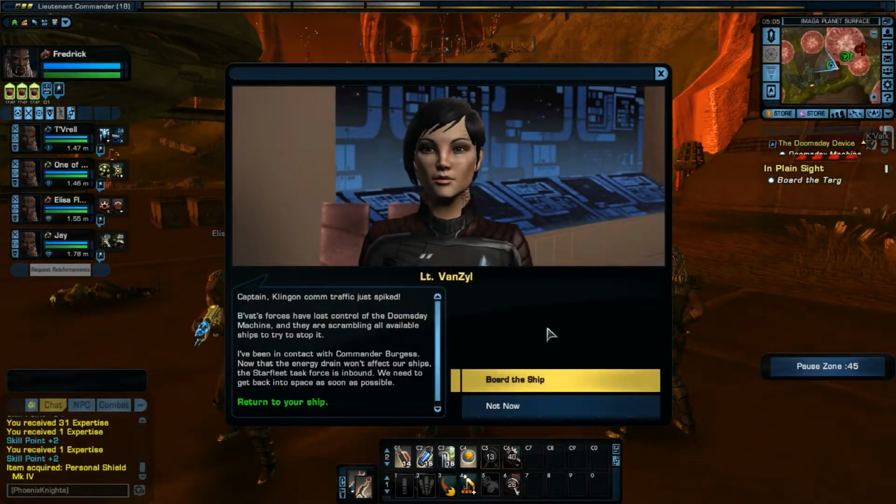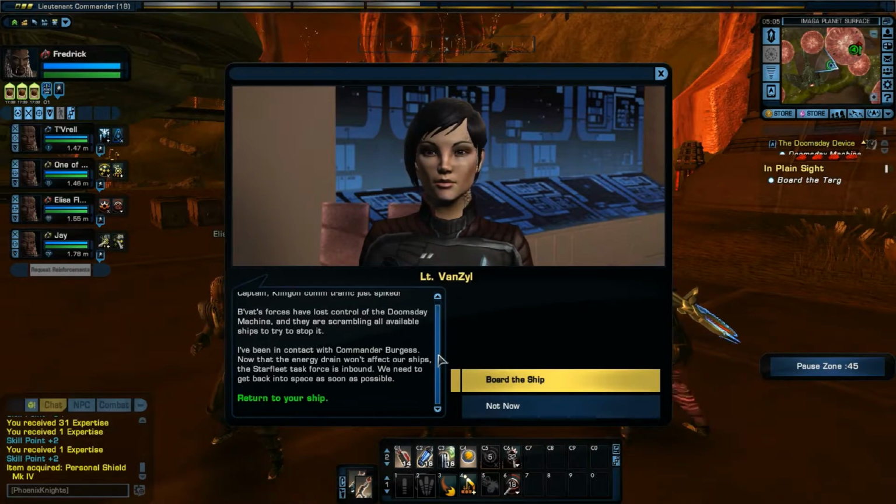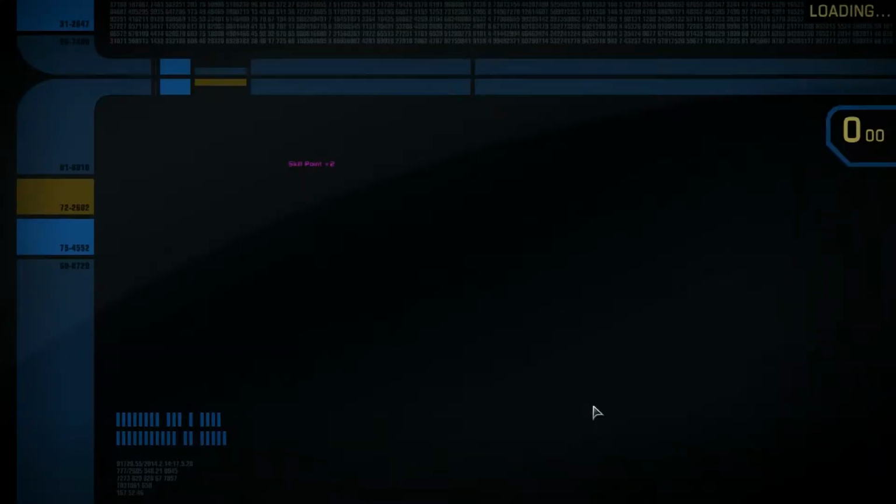Your orders, sir. Captain, Klingon comm traffic has just spiked. Bavat's forces have lost control of the Doomsday machine, and they are scrambling all available ships to try to stop it. I've been in contact with Commander Burgess. Now that the energy drain won't affect our ships, the Starfleet task force is inbound. We need to get back into space as soon as possible.